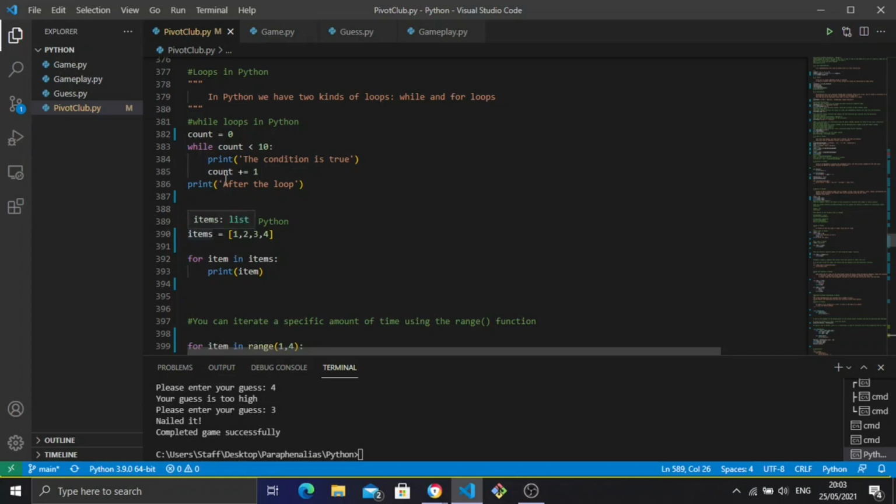Let's have a replica of this. So for the for loop, if you take a look, we are just looping through items, an item in the items list. The for loop basically combines the initialization, the loop guard, and the incrementation.